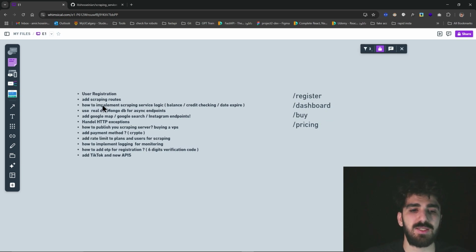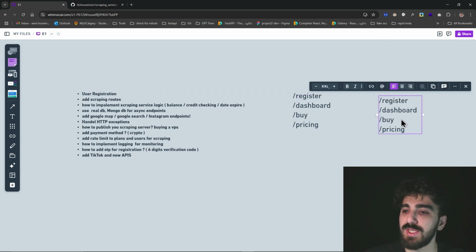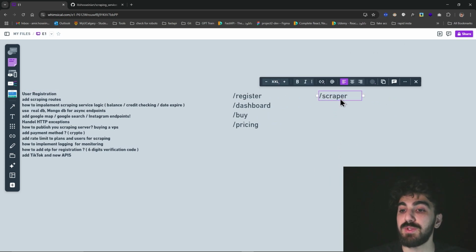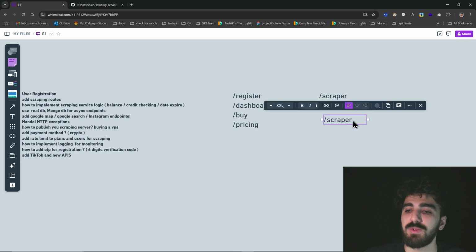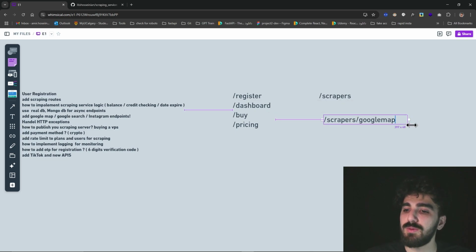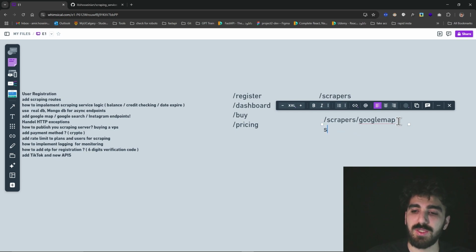For scraping, as I said, I've decided to create a separate routing for our scrapers. For example, scrapers, in the next episode actually, and then we can say, for example, scrapers for Google Maps, and maybe scrapers for Instagram profiles, something like this.